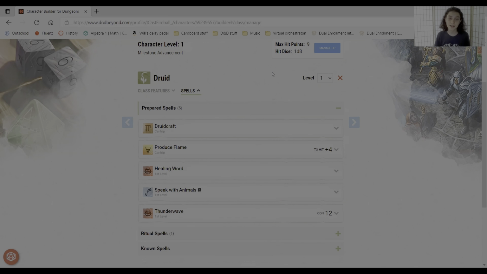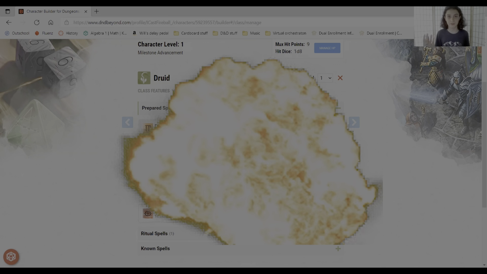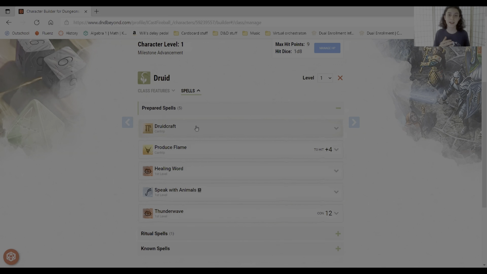Okay, so I went ahead and picked my spells, all of which I feel would become useful in a campaign or fit my character's personality pretty well, and here they are. The cantrips I picked are Druidcraft, which lets me make a flower bloom or some other natural effect happen immediately. It lets me know the weather for the next 24 hours, and it lets me instantly light or snuff out a campfire. I also picked Produce Flame, which just gives Jade a little fireball that she can fight with. Those are the spells that Jade can cast an unlimited amount of times. That's what a cantrip is.